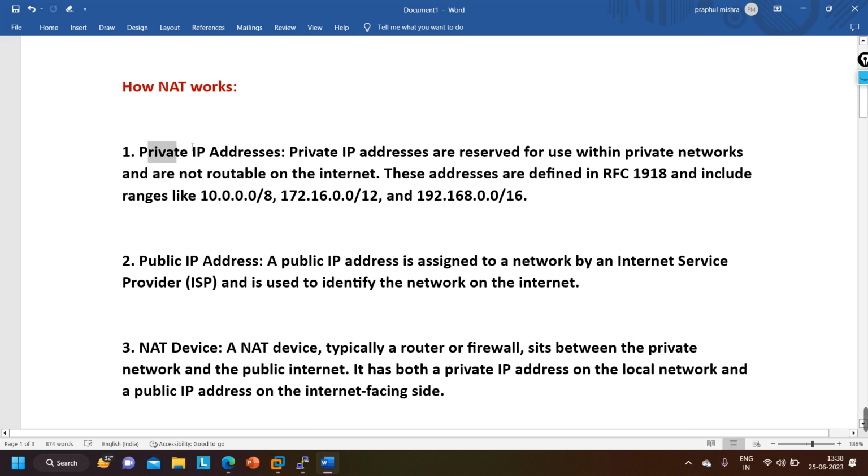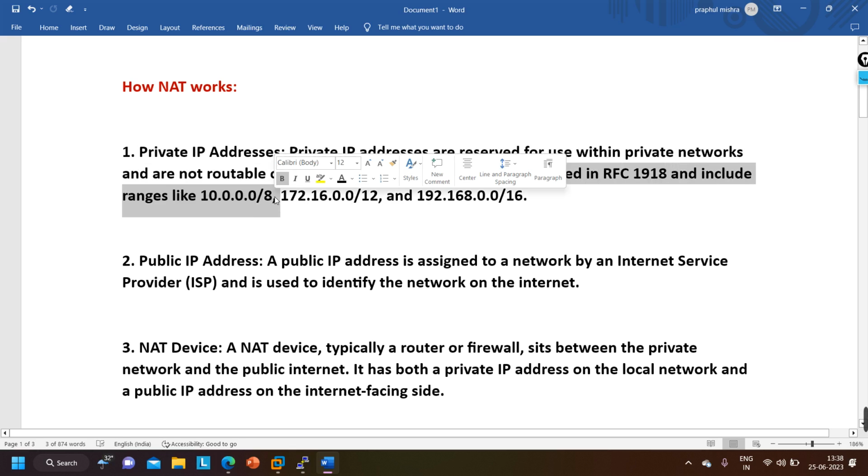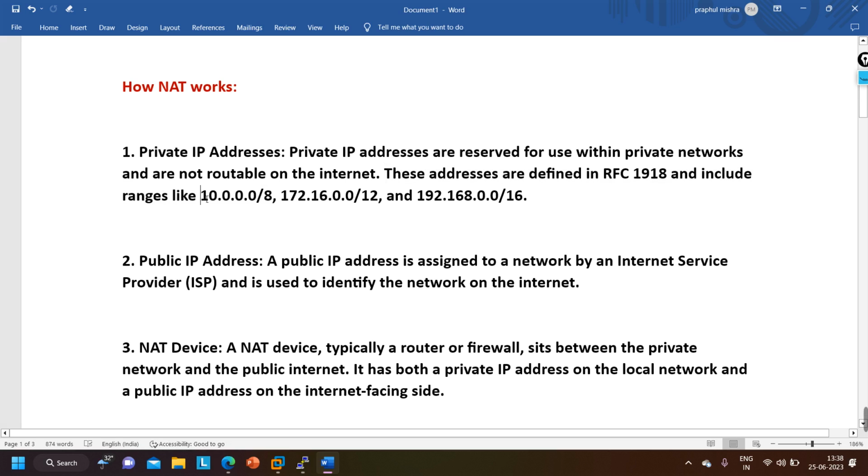First of all, private IP address. What is private IP address? As you know, from each class we have one range of private IP address. Private IP addresses are reserved for use within private networks and not routable on the internet. These addresses are defined in RFC 1918 and include the range like, from class A, the private IP address is reserved this range 10.0.0.0/8.